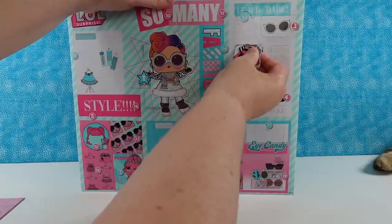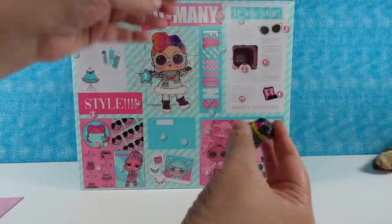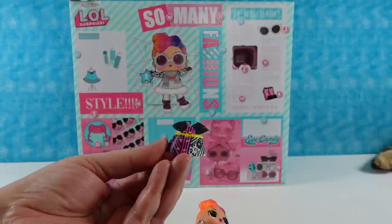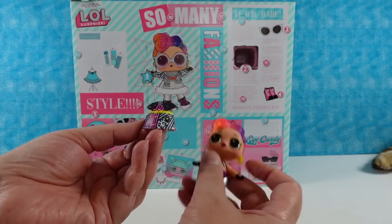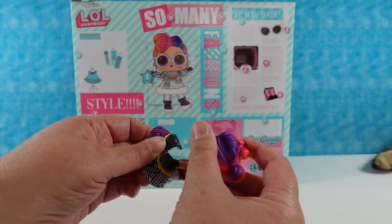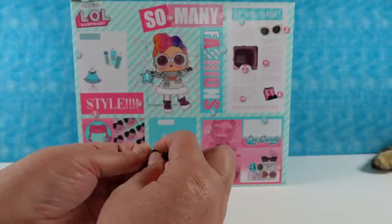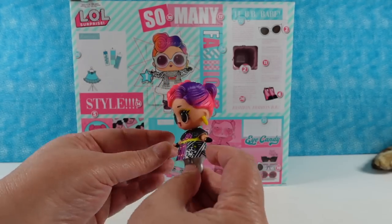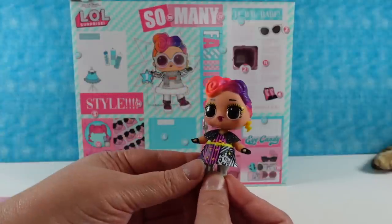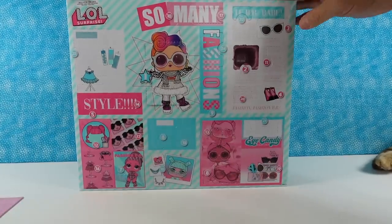Let me go over here to day two. We have a cute little outfit for our doll. We have a pretty dress here, again with the same color scheme — white and purple and black. She has a fun glittery top on this dress, like a glittery collar. And it has little cutouts on the sides. I wouldn't think she could pull it off, but with that hair and the metallic tights, she does. She pulls it off. She's like, I could pull off anything — I am so fashionable.